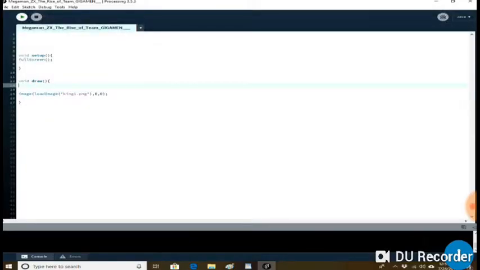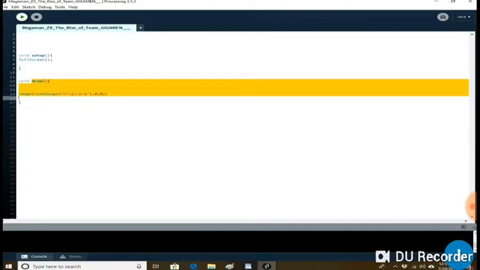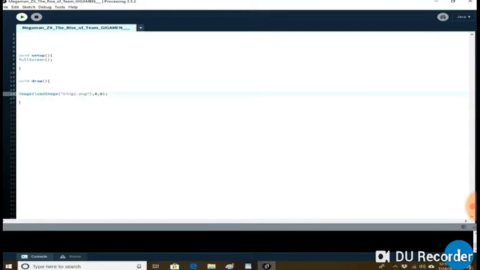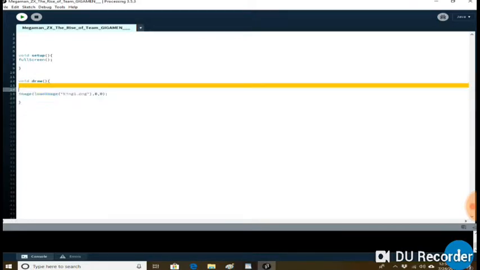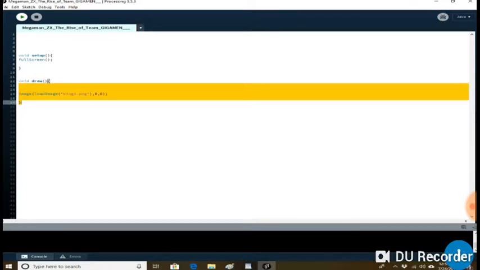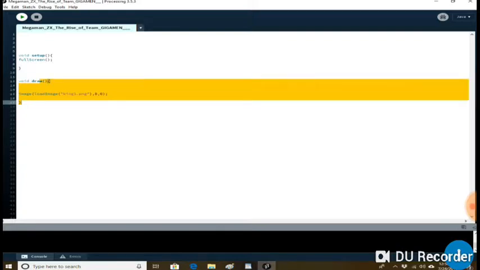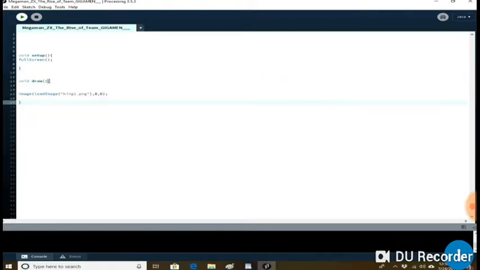Another thing you should do in void draw is draw the background, because draw runs over and over and over again. So it's redrawing King in the same place over and over. That's alright, but if you don't have a background to cover the very first drawing, when we start moving him, that original drawing of him will still be in the same place.